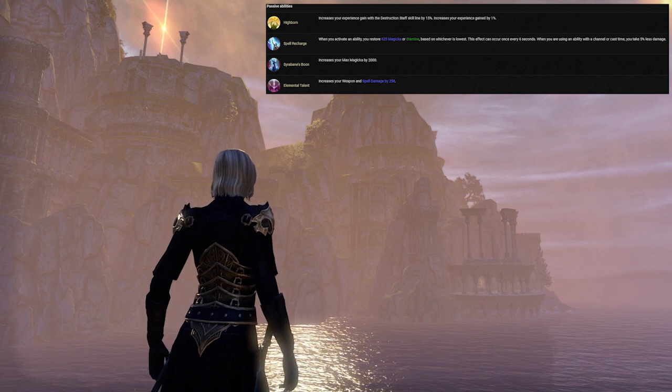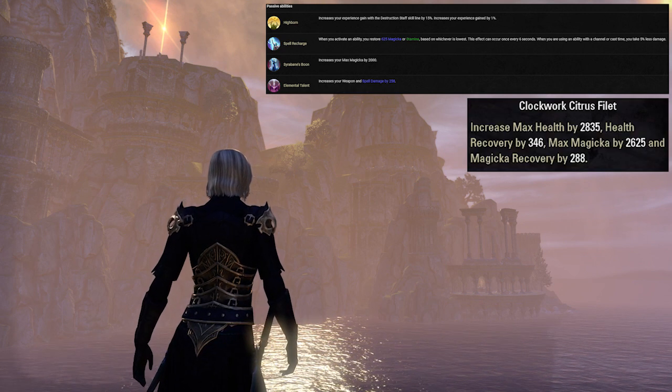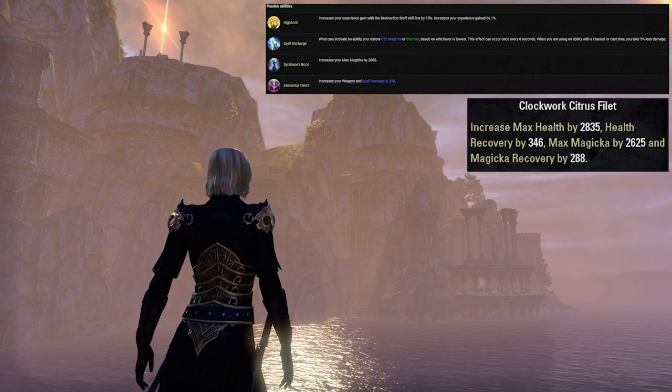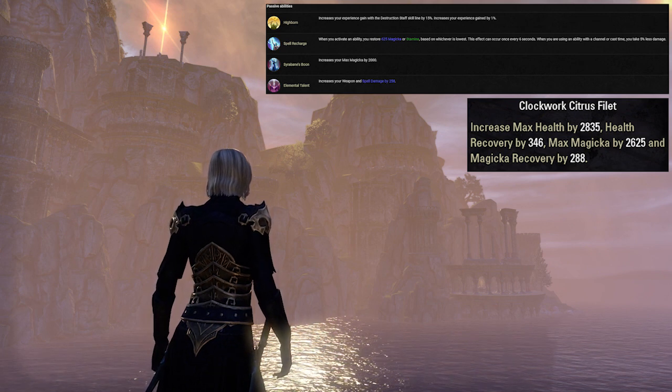Next up is your food buff, which will be the Clockwork Citrus Fillet. This is perfect for most Magicka PvP characters, giving us a nice boost to our health, Magicka, health recovery, and Magicka recovery. If that's too expensive for you though, then just go with the Witch Mother's Potent Brew.